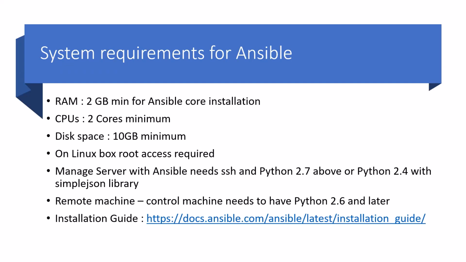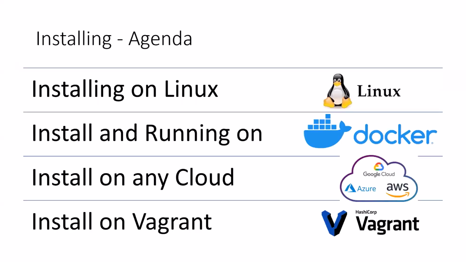For managing machines, the remote machines, the very important things we have to have are the software SSH and Python. These are the 2 important softwares. If you have the latest version, Python 3, that's great. If you don't have it and it's an old machine, then Python 2.7 is also fine. If you have Python 2.4, then you have to install the extra simplejson library on your Linux machine. On a remote machine, if you have anything, that is fine. Or if you want to make connectivity simple and easy, then 2.6 and upper is fine.